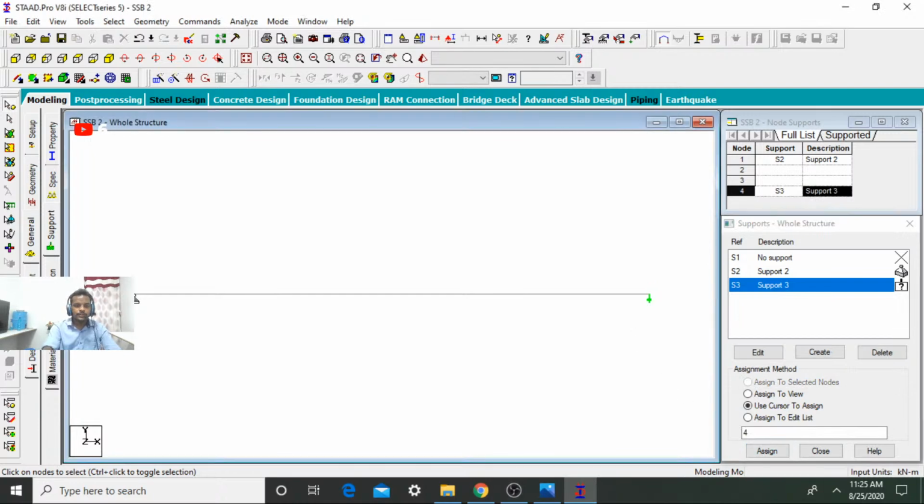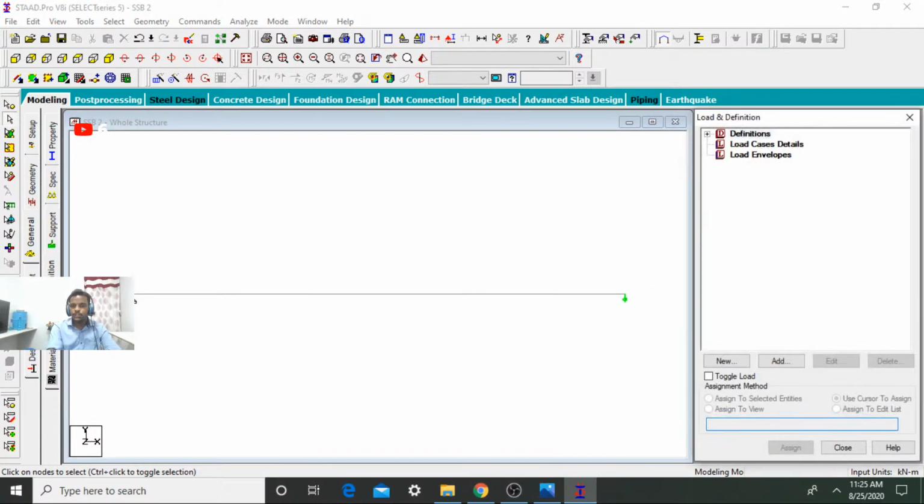So after that we need to select the loads and definitions option after creating these respective supports. So here we need to add 3 types of load cases for this second tutorial. The first one is the point load condition, which consists of a minus kilonewton nodal load. After that we need to create the member load, which consists of a UDL of 3 kilonewton per meter for the span of 3 meter. Then we need to create the uniformly varying load, which consists of 0 intensity at the left hand side support and minus 10 intensity at the right hand side support.